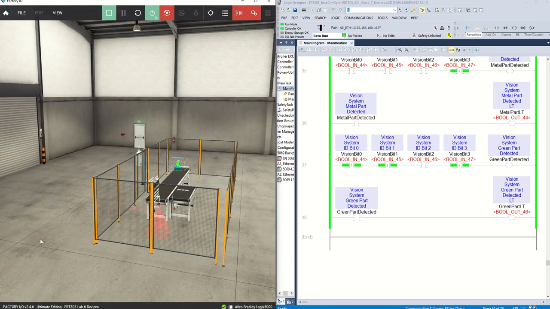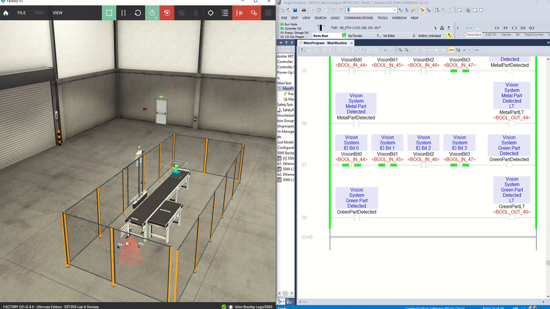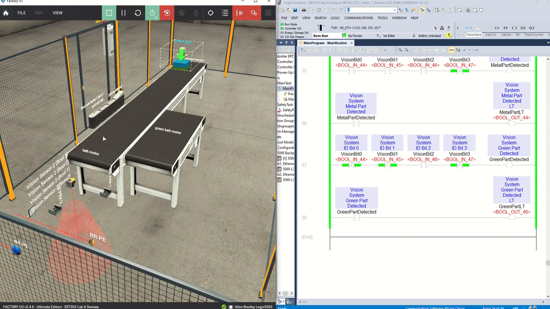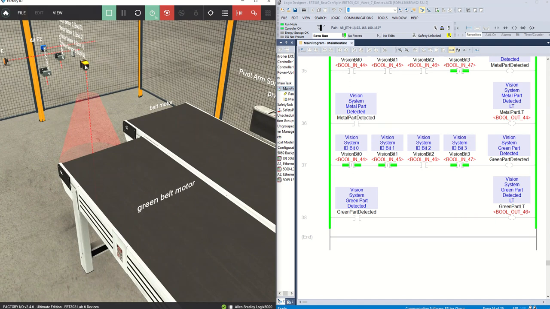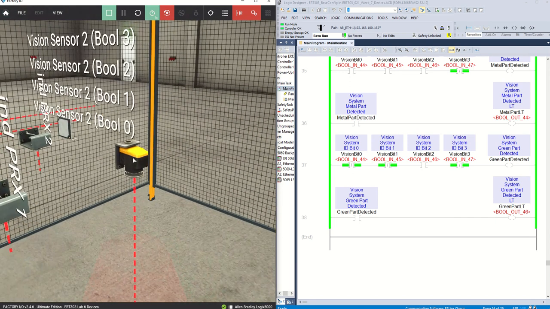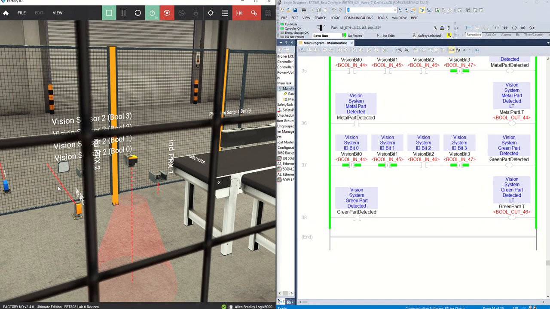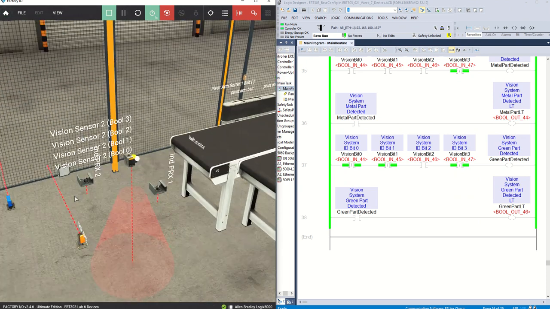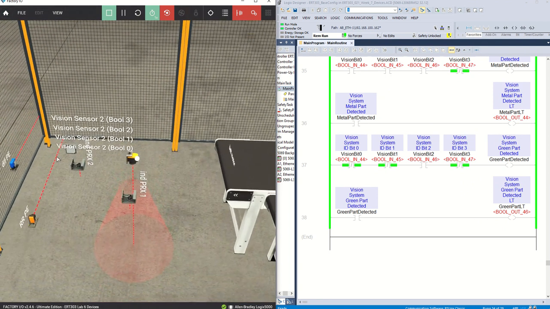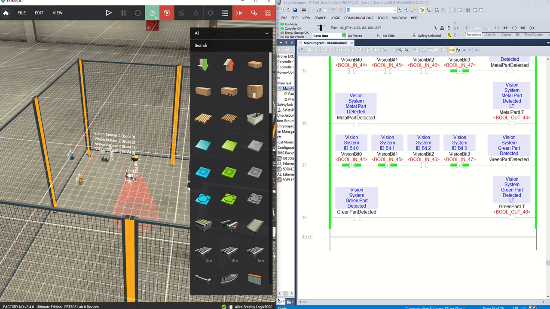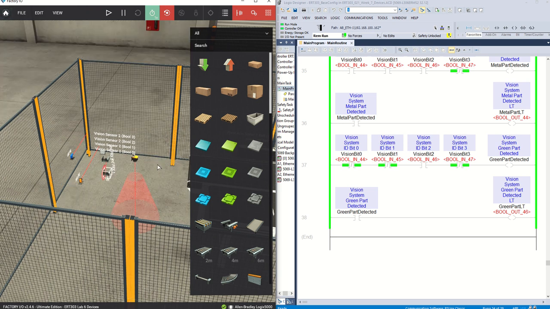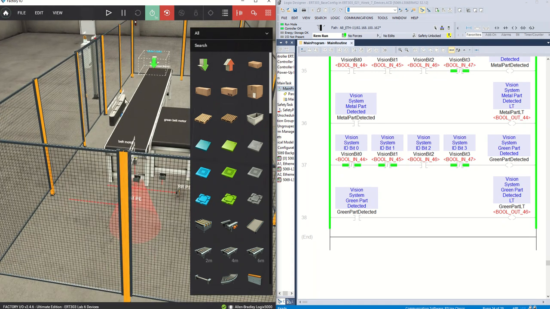So one color, let's say green, is just going to go straight through and fall off the end. And the other color, let's say blue, is going to get sorted onto the other conveyor. Now what you have to help you along here is a bunch of sensors set up for you. You have a vision system that is configured to tell the difference between different part types. You have some inductive proximity sensors that you can use. There is a good application for those in here. And you have a diffuse photo eye, a retroreflective photo eye, and a reflector. You can grab them, move them around, spin them around. Wherever you think you need to place these, place them on this machine to get it to perform that task.